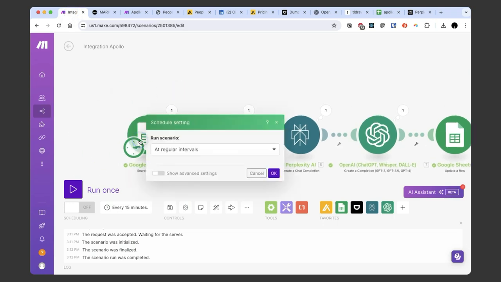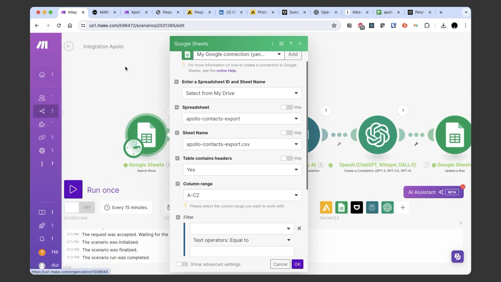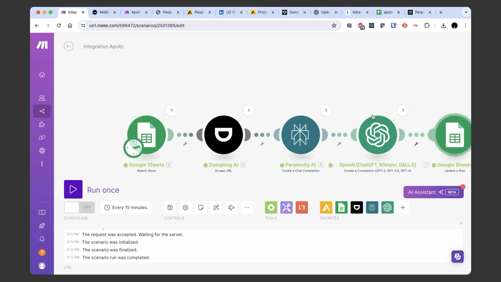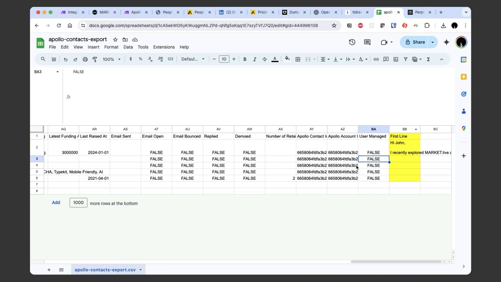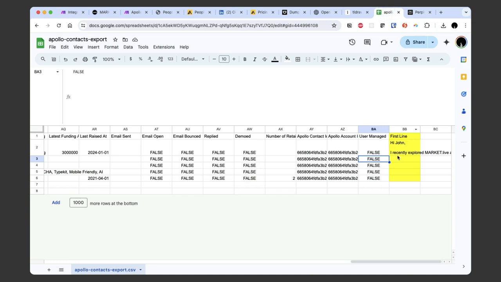And the way you do that is you can change this to be a higher number and then add an iterator module here so that it runs through everything all in one run. Or if you don't know how to do that and you want to keep it simple, you can just make this run every minute for however many times you want. I would recommend using the iterator, but up to you. So assuming we've done all that, we have our first lines, right? Let me just quickly run it again. So our first line is what we would expect.